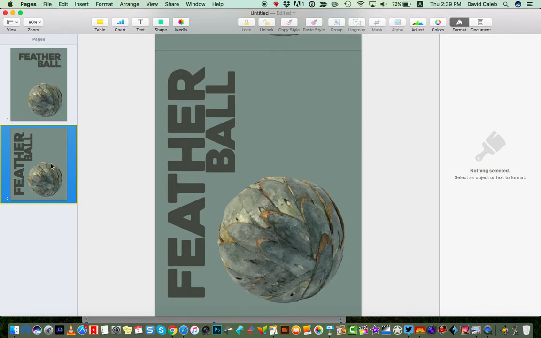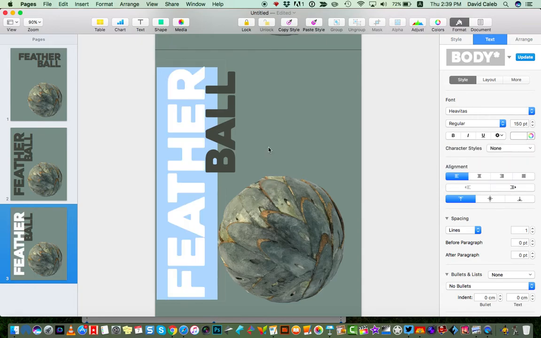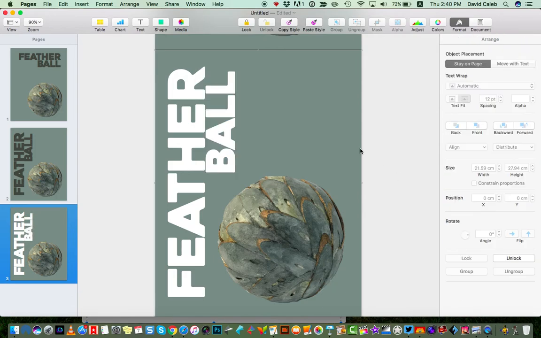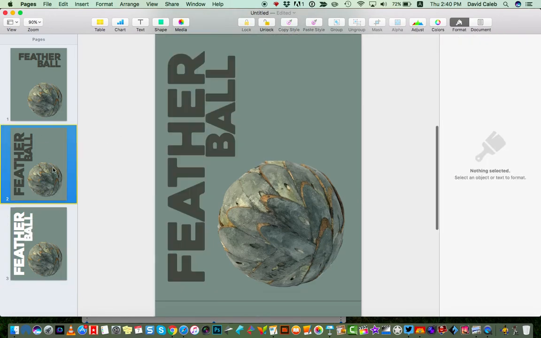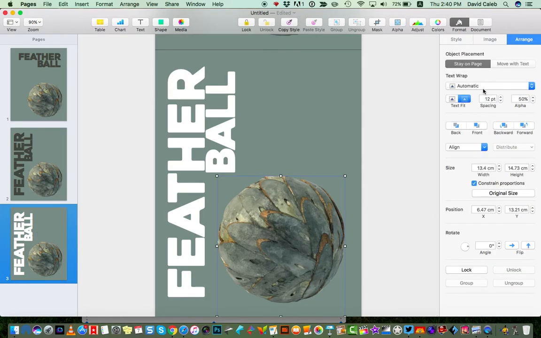Maybe I'm going to try it again and duplicate this. And maybe I like this, but I'm going to try this with a bit of a different color. Maybe I'm going to choose a white and see if that does something that I like. So now, you see, I can go back to this really quickly. I can go to look at this one. Maybe even here I might try something different.